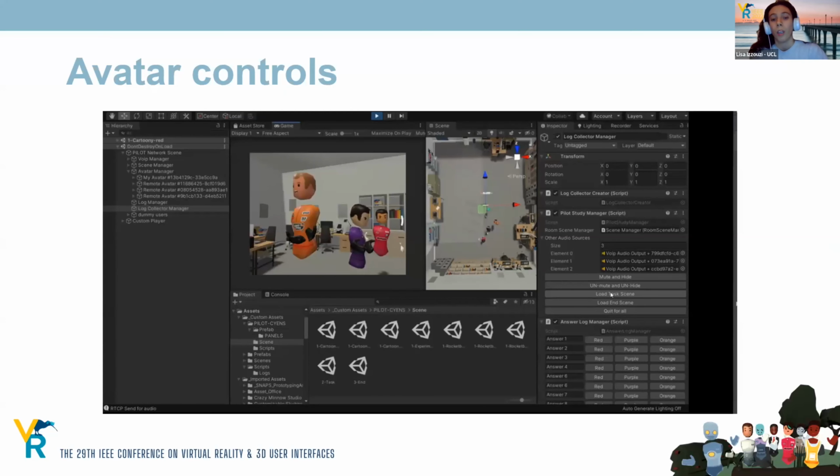Also, one important thing we have been working on is to think what kind of controls experimenters and researchers might want to have in Ubiq. So for now, we have, for example, some controls regarding experimentation and scene management for experimenters. For example, we enabled experimenters to load different scenes to be able to time and run the experiment in an easier way. We also enable some tools for avatar controls, such as controlling their visibility, but also to control their voice.